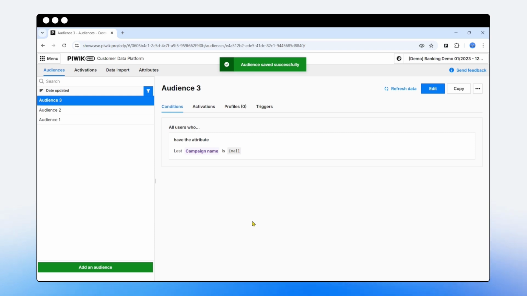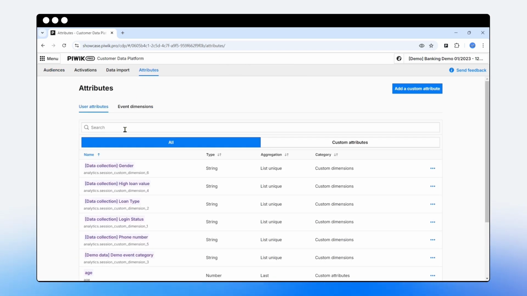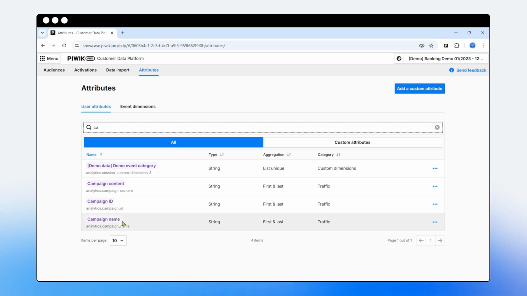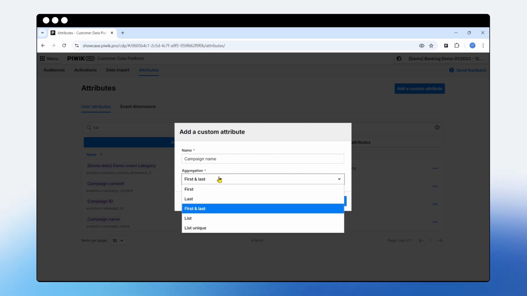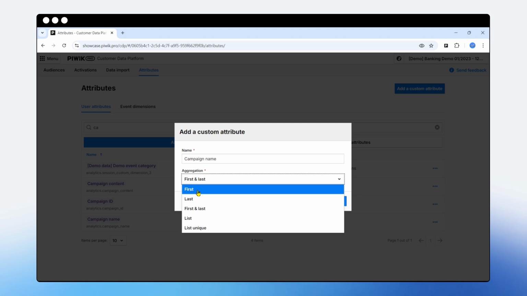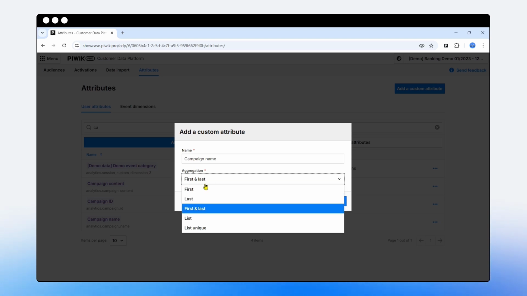But what if I want to have access not only to the last and the first value, but to, let's say, all values? No problem. We can go to attributes, and from the very attribute called campaign name, which is a string, meaning it's not a number, the value is a combination of letters and numbers. In here we have aggregation, that's how we call it, first and last. Now, if I were to create a new one from this very built-in attribute, I could change the aggregation. So we could change it to first, maybe not for the campaign name, but there could be some attributes where the first value would be more important, and that's the only one we want to store, or the last value as opposed to first and last. We could leave it as it is, first and last, but that would be a duplication.